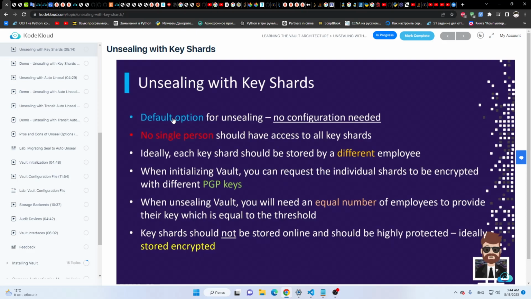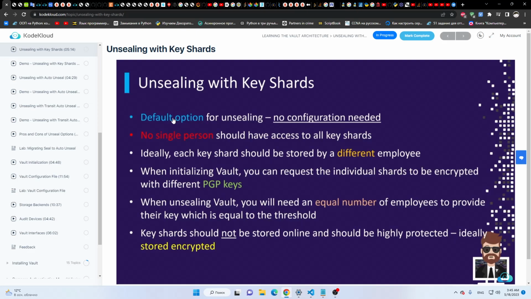And what that does is the person who is initializing Vault never sees all 5 keys in an unencrypted manner. So again, even the person unsealing or initializing Vault still doesn't get the keys to the kingdom because they are encrypted with everybody else's PGP keys.